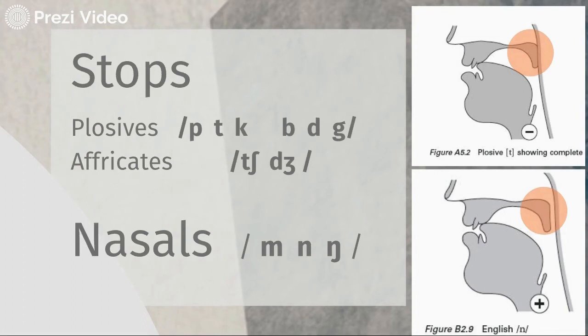The affricate stops ch and j have nothing to do with Africa. They're called so because they combine a plosive t or d and a fricative sound sh or zh at the same place of articulation. In other words, when the articulators part, they don't do that quickly, as is the case with plosives, but they part relatively slowly, and that creates friction.